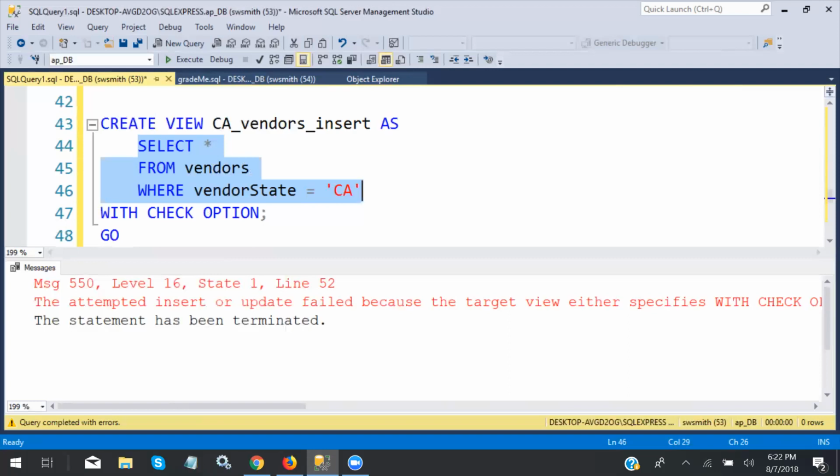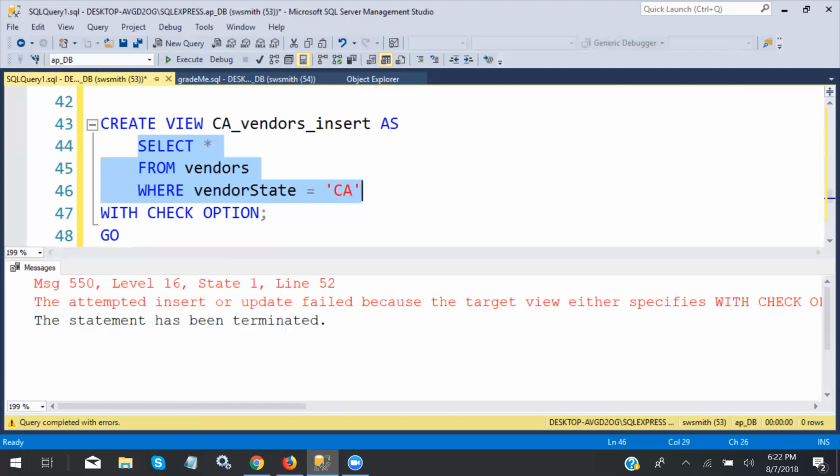But I would not be able to delete a record where the vendor state was Idaho, because they wouldn't be in the view. I can only delete records that are in the view. I can only update records that are in the view. I cannot update a record that is in the view such that it drops out of the view.